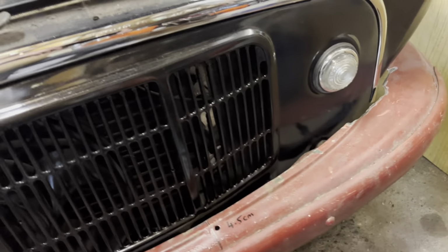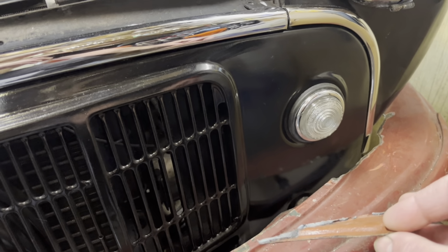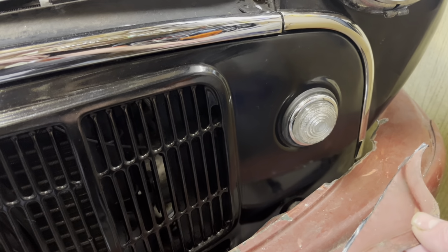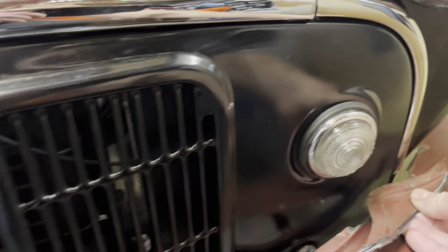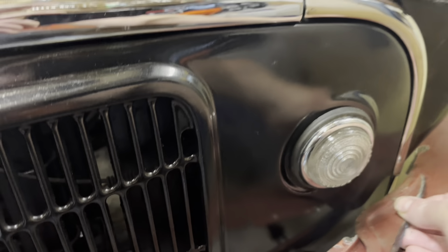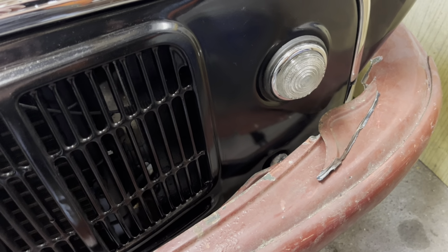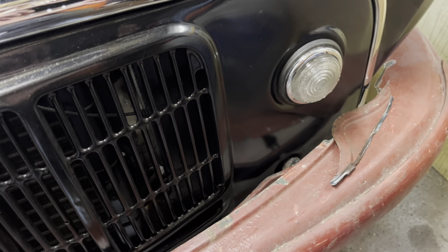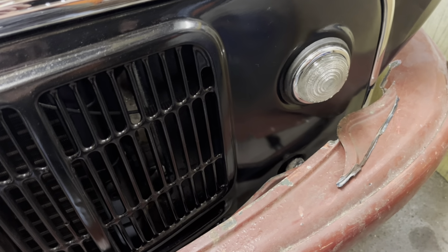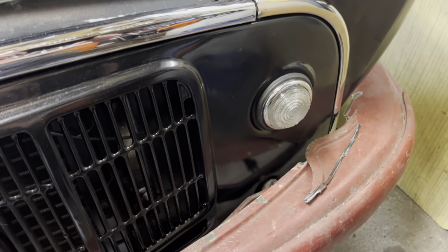But this is a section that I've cut off of the bumper. Obviously on the later ones, it sort of fits tighter. Let me show you. It fits tighter around the valance. The front grille area, should I say, is a lot different shape to these early sort of cheese grater grills.